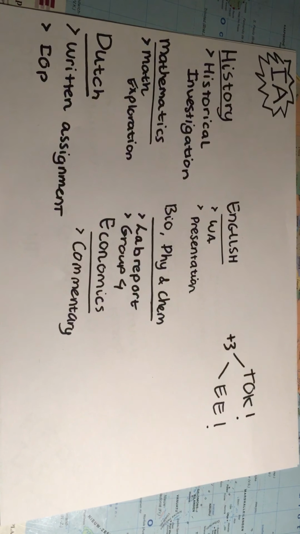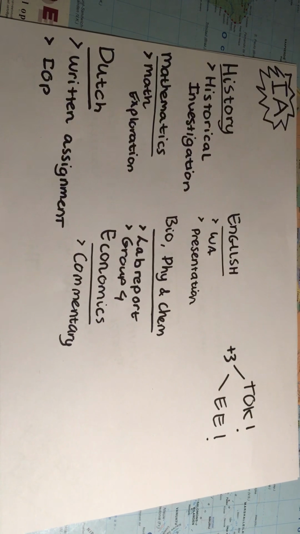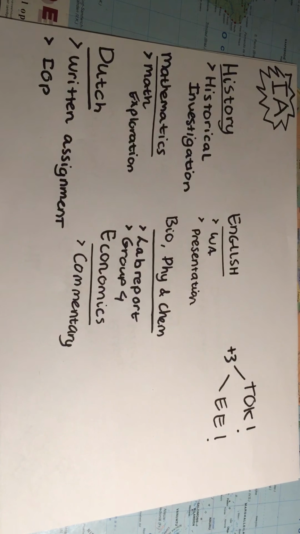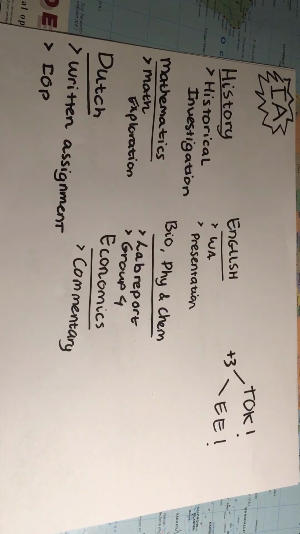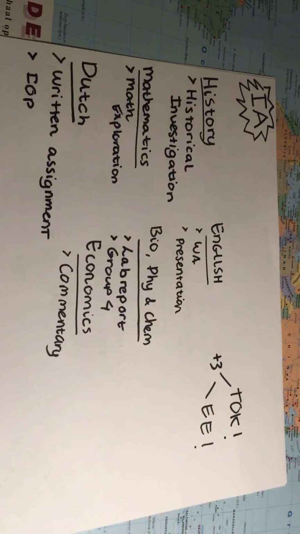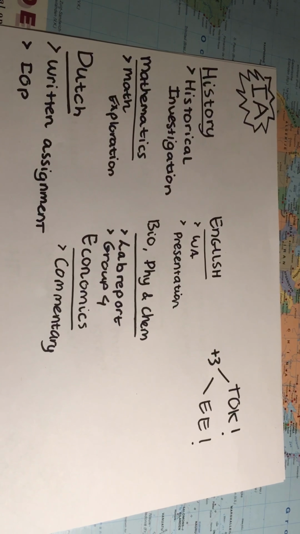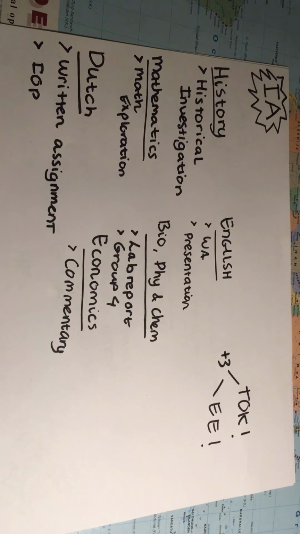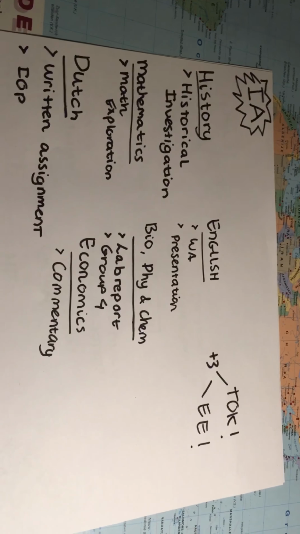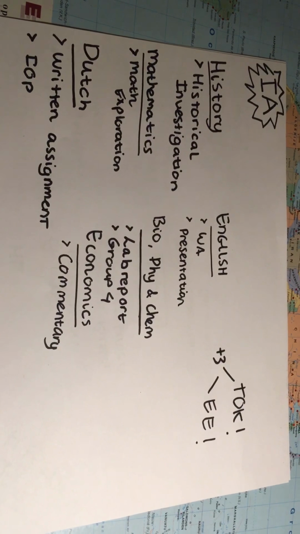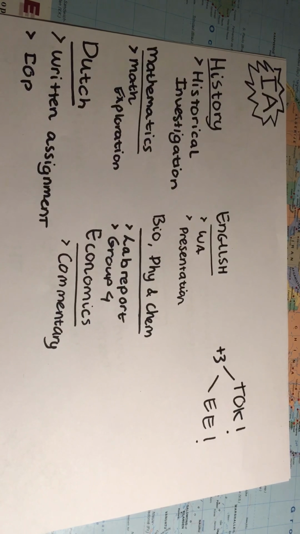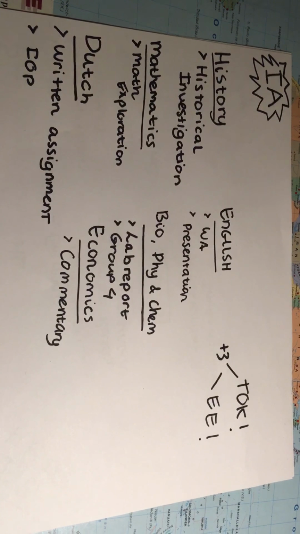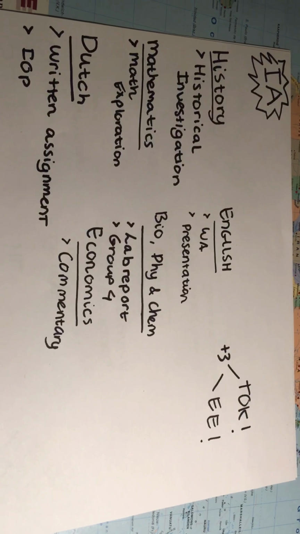So, what is IA? IA is internal assessment, and at the IB you have internal assessment and I forgot the other word for it, but basically what it means is that internal assessments are assignments you have to do which will not be graded by the teachers of your own school. They will grade it at first, but other teachers around the world will also grade it and justify the grade has been given. So it's actually marked by the IB.